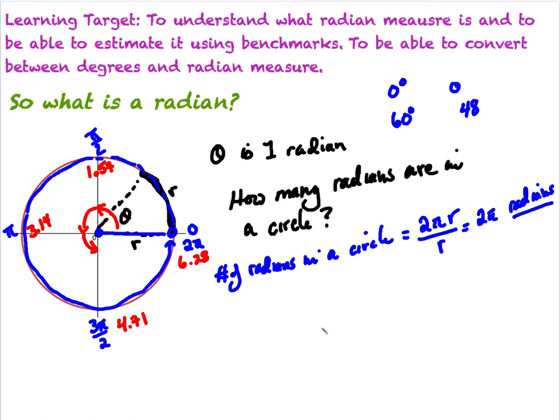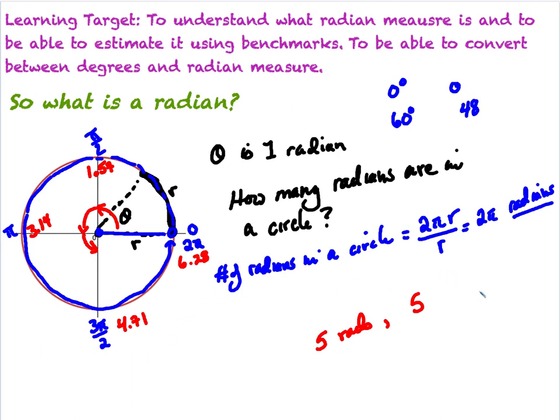Okay, so for example, if I told you, oh, I've got 5 radians. And again, I don't have to write that unit. I could simply say I have 5 radians. Well, you know that it's in here somewhere, and you know that it's probably closer to the 4.71 side than you do the 6.28 side. So that's kind of where we want to go.